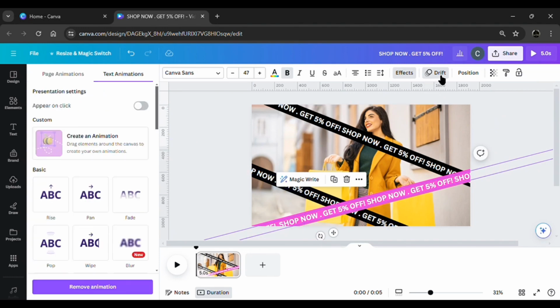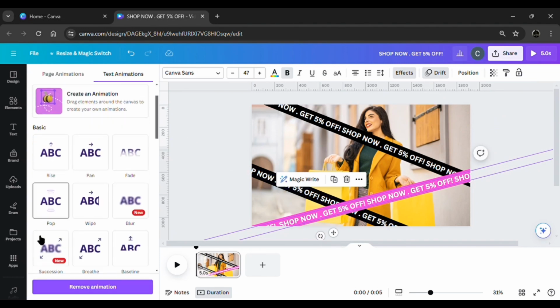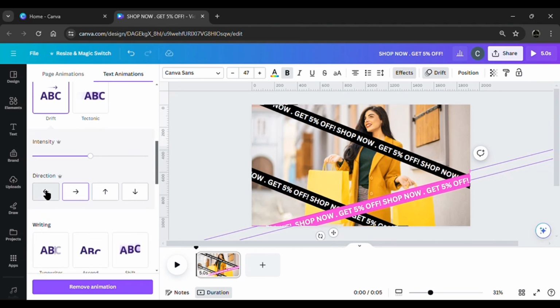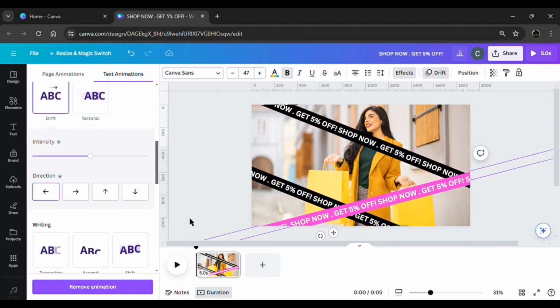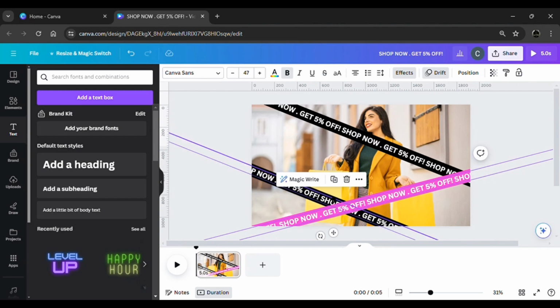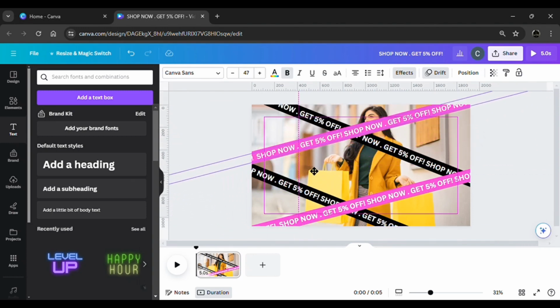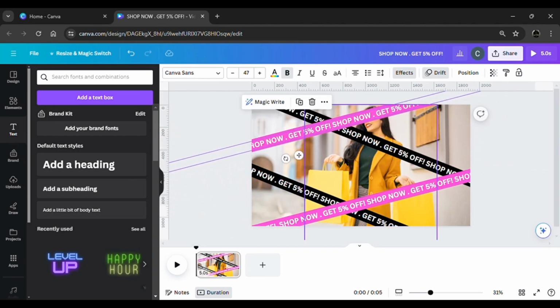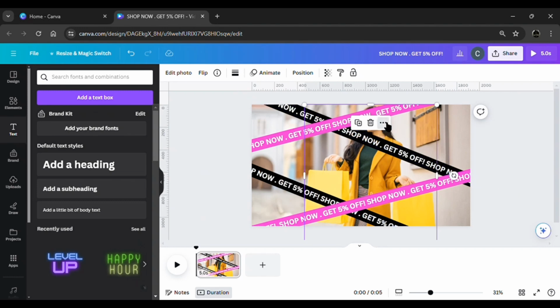And then I'm going to go back to animations, go to drift, and I'm going to select this one. I'm going to duplicate it again. Bring the image to the front.